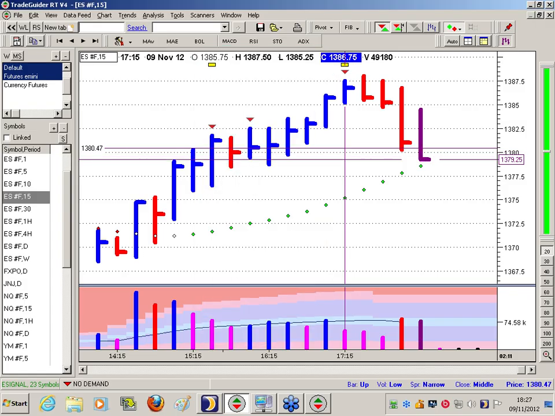Don't forget, a lot of these signals are 10, even 15 years old. They have not been altered, and they will be working another 15 years or even 100 years' time, because this is how the market works. Works on supply and demand. And when the market goes up like that on no demand, it simply means the professional money is sitting on the sideline. It's not interested in higher prices.